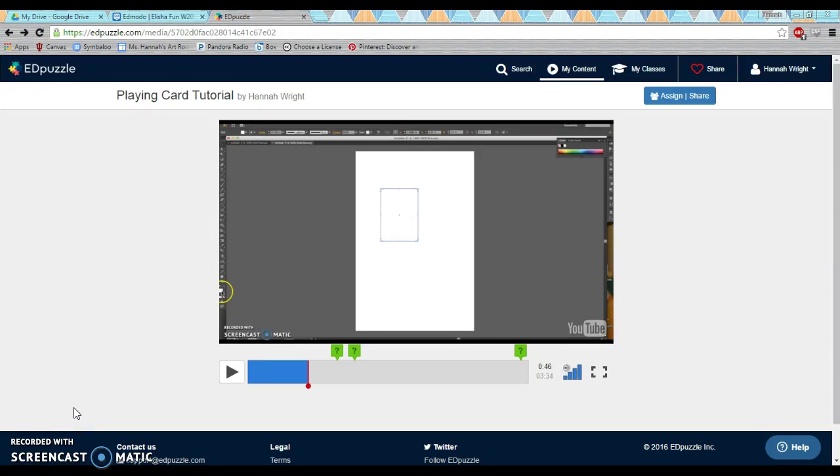For the last step of the lesson, students would watch a video that introduces them to the basic template for a playing card and the specifications that are required when they use a laser cutter. I created a screencasted video of myself using Adobe Illustrator to design a playing card. I then put the video on Edpuzzle to edit it. I can add quiz questions throughout the video to make sure my students are learning the necessary information.